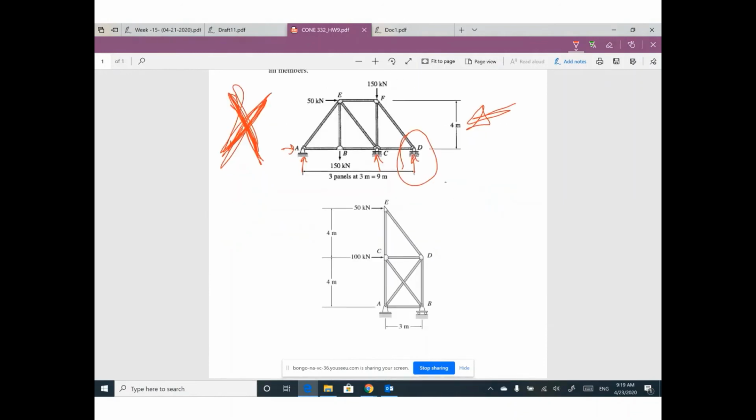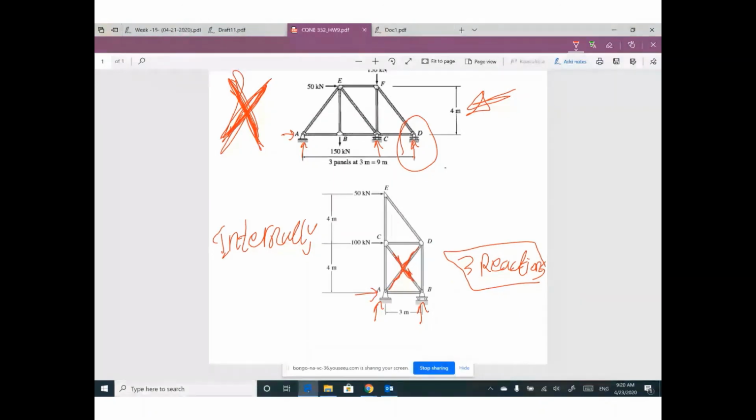For the second problem, without any thinking, this truss is internally indeterminate. Why? Because I have a cross. Actually, we have 1 reaction and the 2 here. So we have 3 reactions. 3 reactions are enough, no more, no less. So don't do anything with the reactions. We have a cross, so we have to remove one of these 2 members. This one or this one. Here is the homework.